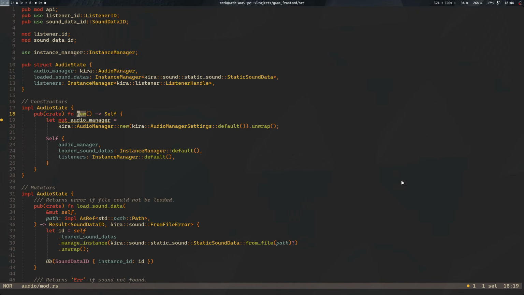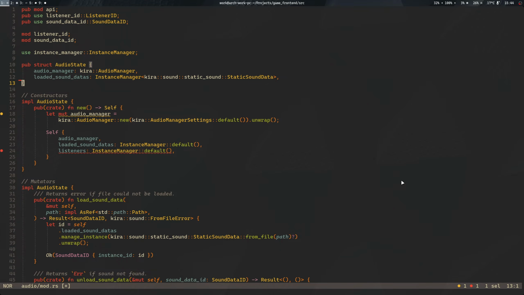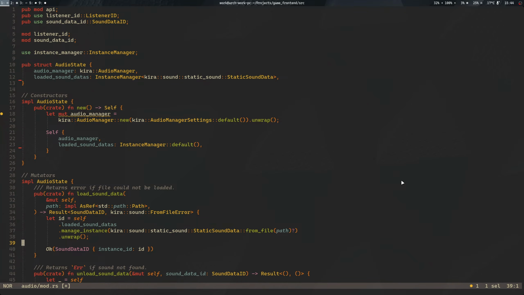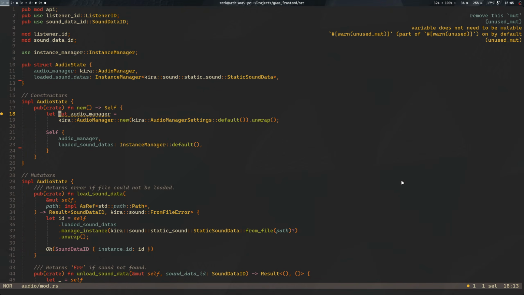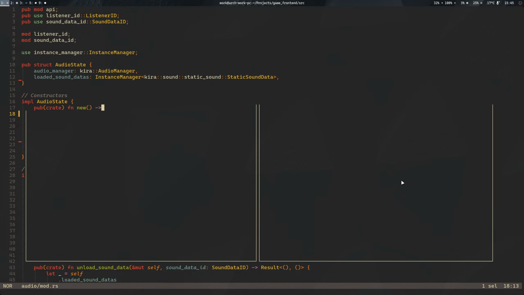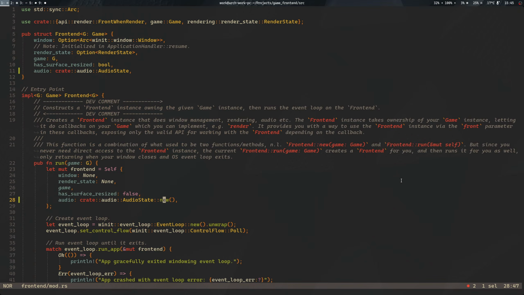There shouldn't be any weird setup we need to do. It's basically just an empty audio manager from Kira. And we track loaded sound datas and listeners in here. But we probably don't need to track listeners because we let the user own listeners. There we go. Audio manager never used, that's fine. Cool.